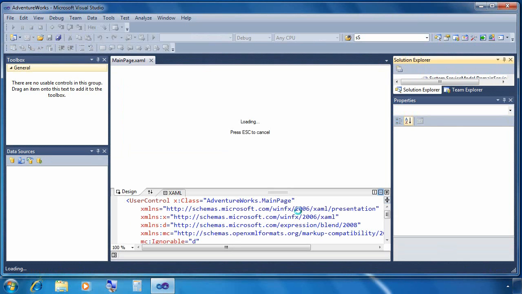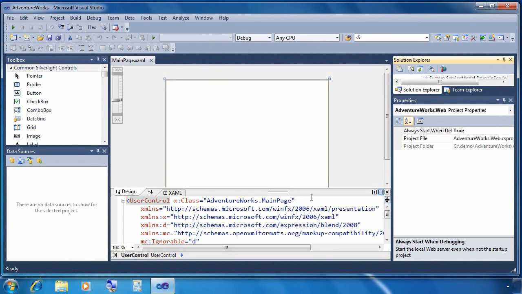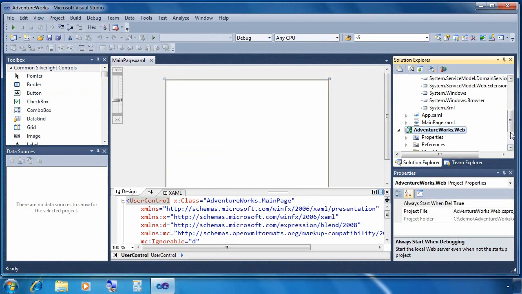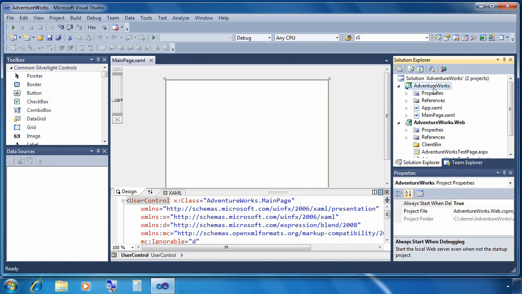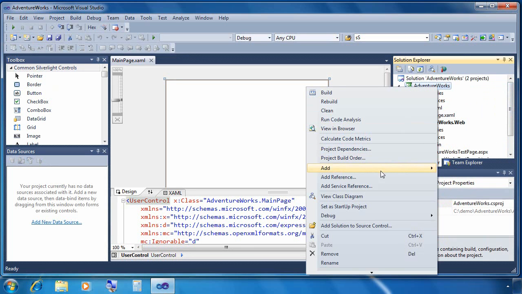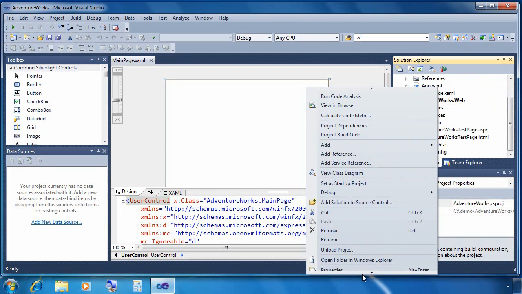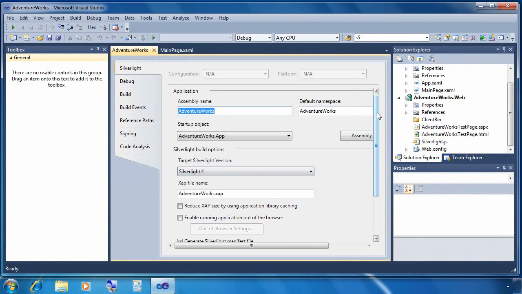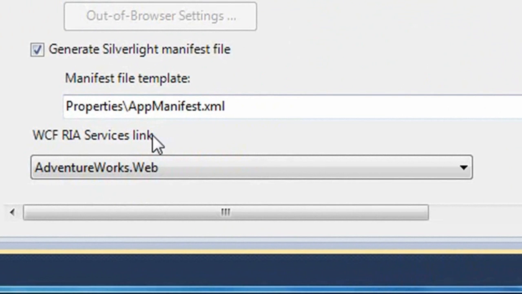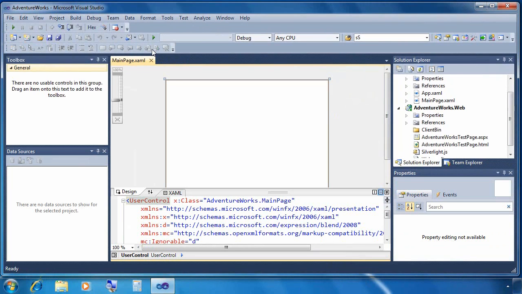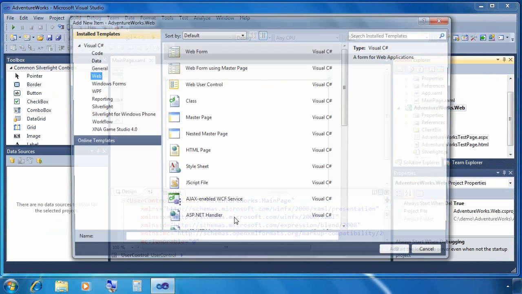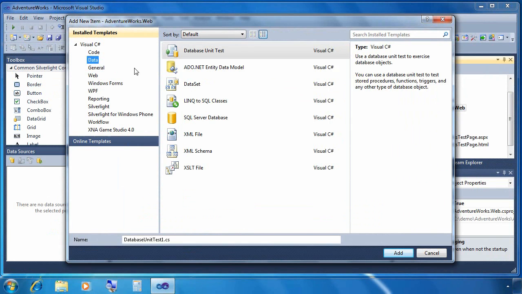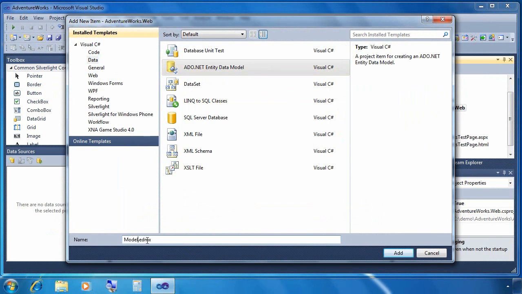So, as with any Silverlight project, the default is to get two projects in a single solution, the web project and, of course, the Silverlight project. Now, if I go to the Silverlight project, you'll notice that there's several service model namespaces that are automatically included. And if I bring up the properties of the Silverlight project, you should see that under properties there's actually a RIA Services link. So by enabling RIA Services, what I've done is actually tie the Silverlight project to the web project for RIA Services. So the first thing I'm going to do now is add a new ADO.NET entity data model, and I'm adding this to the web project.